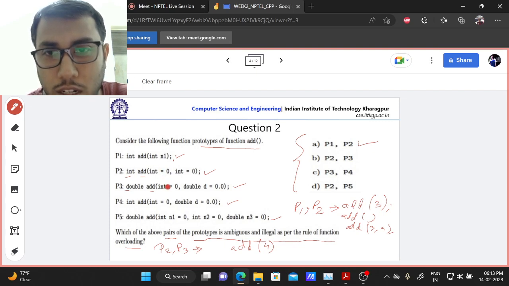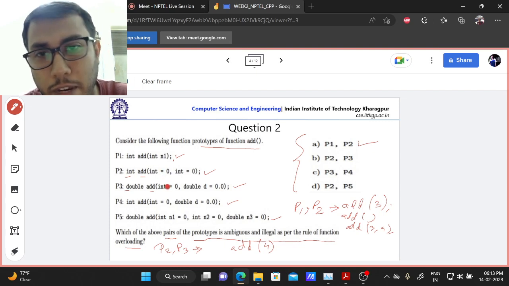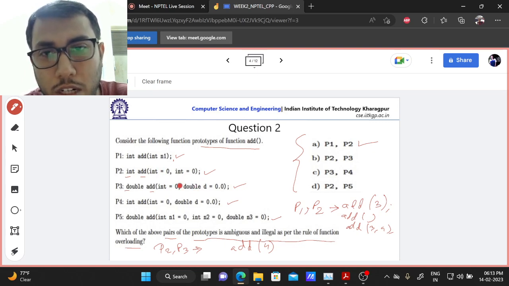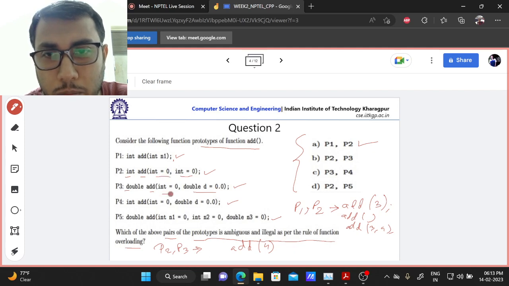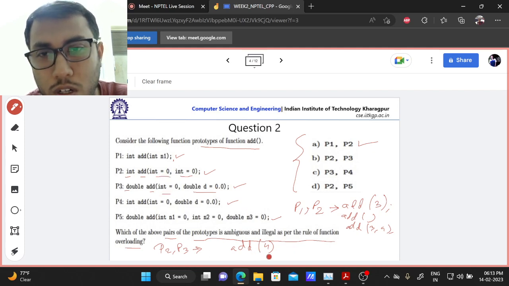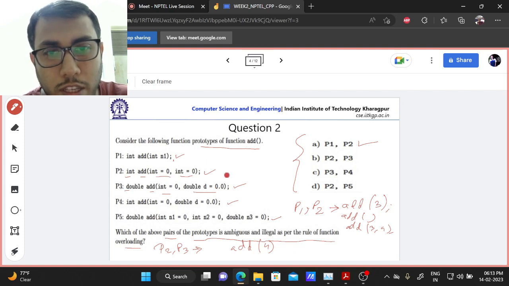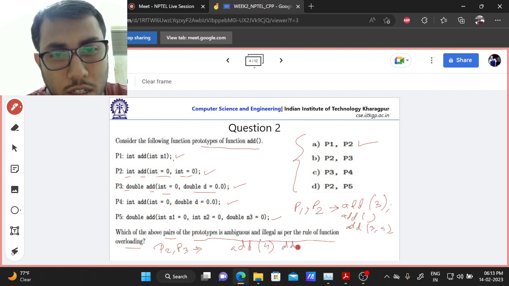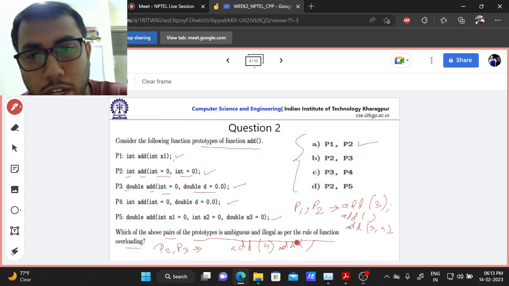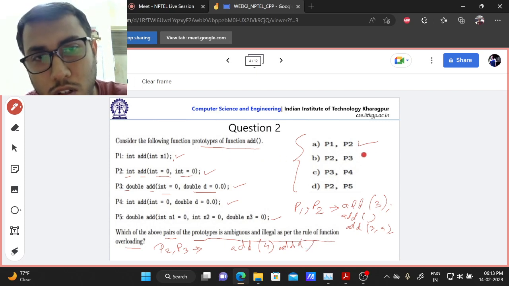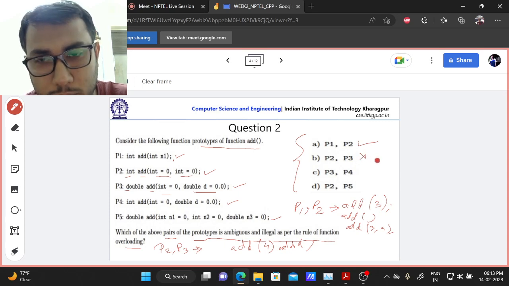Obviously, ambiguity arises. This one and this one are okay, but this one has the same signature. So if we give 4, or suppose we give nothing and just call add, resolving it is difficult. So this one is not valid.